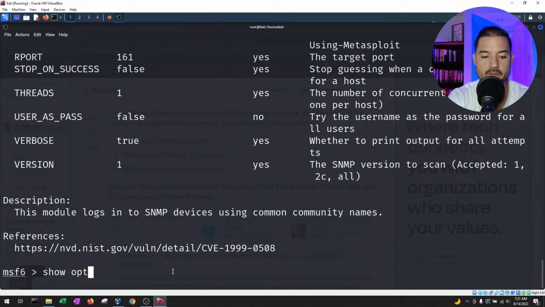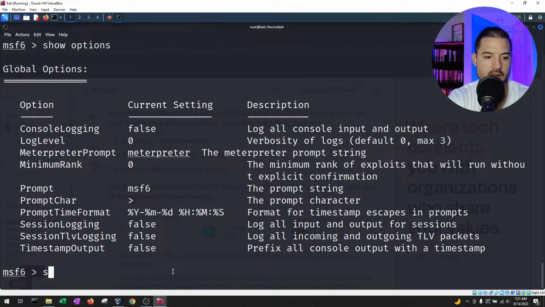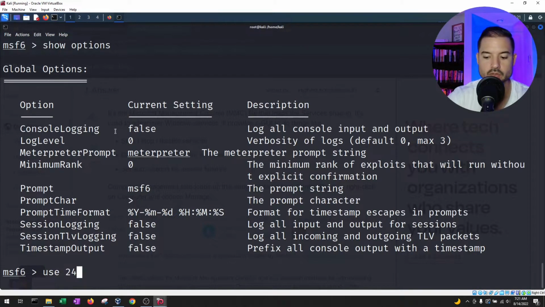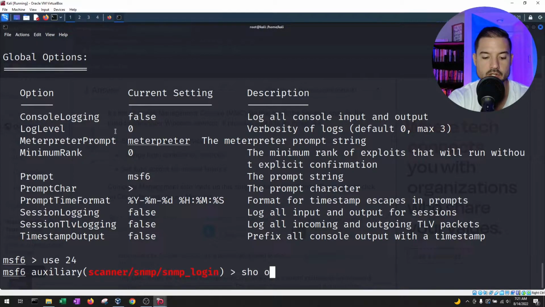So show options again. We're going to set, because we need to select it. Yeah, we're going to use 24. Show options again.